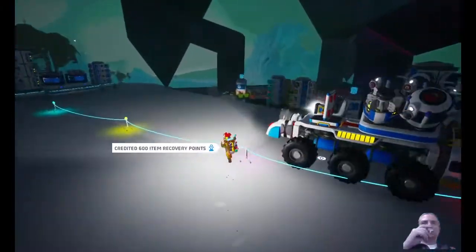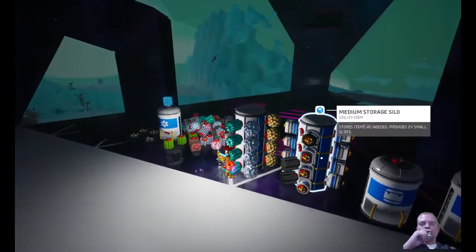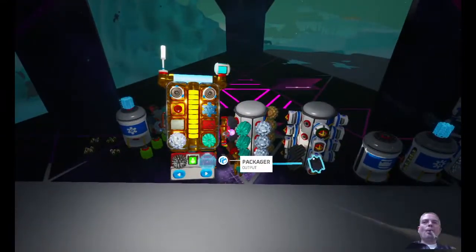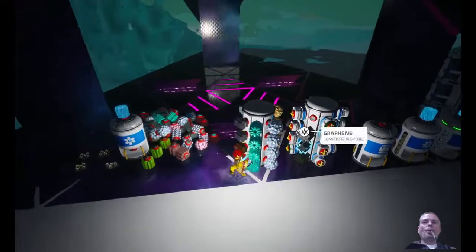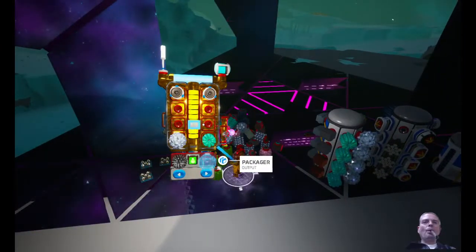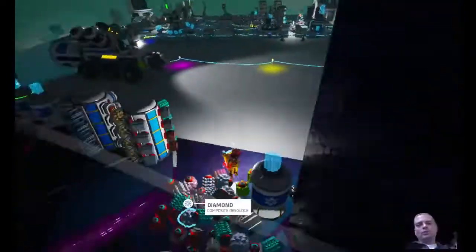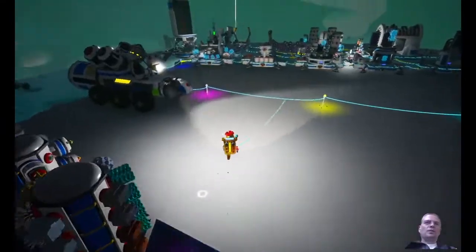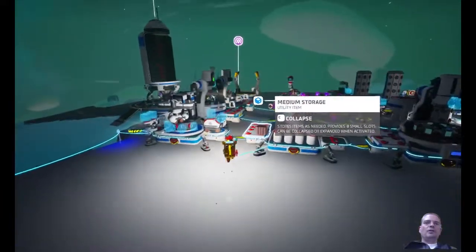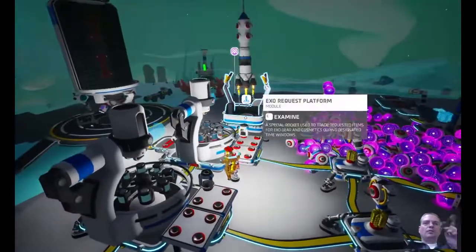We'll get a lot of graphene. Maybe I will make a whole bunch of RTGs. If you're starting a new game on Silva, this event is perfect, because all the materials that you need, you get from this event.